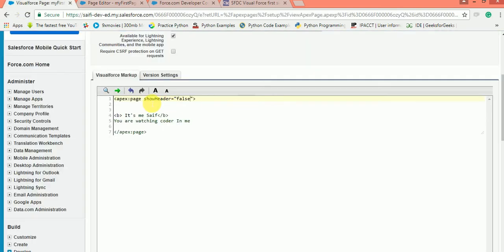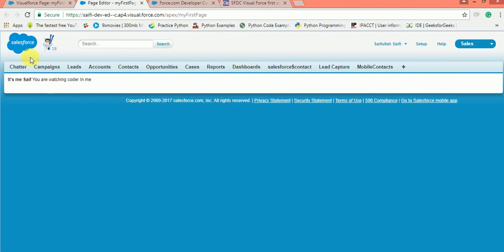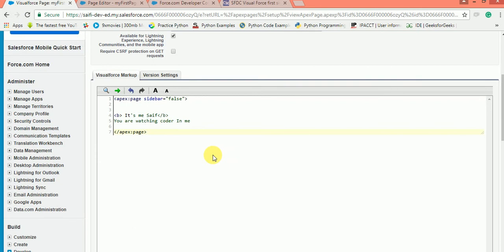Now we will not get any header. And if we want the sidebar, Control S. So the header will be there, but the sidebar will not be there. There was a sidebar, you can see here, but now there is no sidebar. Okay, so that's how it will work.